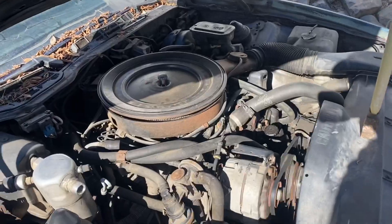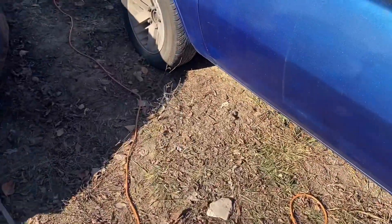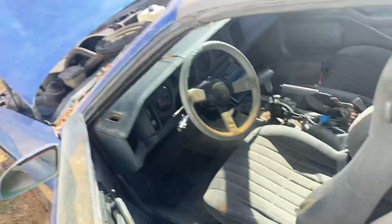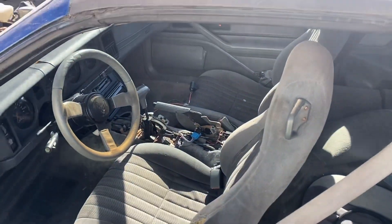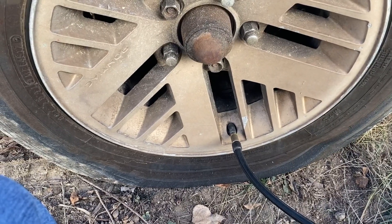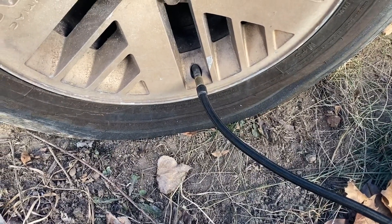I think the valve on the left side bank is a little bit loose — I gotta pull the valve cover off and fix it. So now that we know she runs, I tested reverse and reverse works. We gotta fill up the tires now. That's hooked up good enough for now — it does work, I tested it. I'm gonna get the engine running and start seeing if that tire will take air because it is very very flat. Now all we can do is wait and see if it fills up at all. Fingers crossed it does.